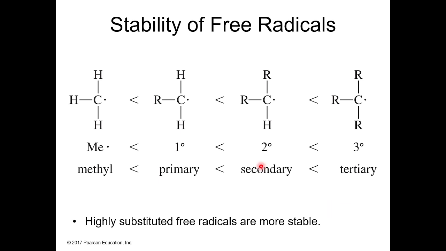Okay, so this is our stability order. You do not need to memorize this as long as you understand the underlying principles of it, okay? Though some of you are still going to end up memorizing it just because you're like, hell with Dr. Clausen, he doesn't tell me. Be a rebel, I guess. Okay. So the methyl free radical is going to be the least stable. Primary free radical is more stable than that. Secondary, more stable. Tertiary is the most stable, right? So again, the more substituted your free radical, the more stable they are, i.e. the less energy it takes to create that free radical, the less energy it takes to do the bond dissociation.